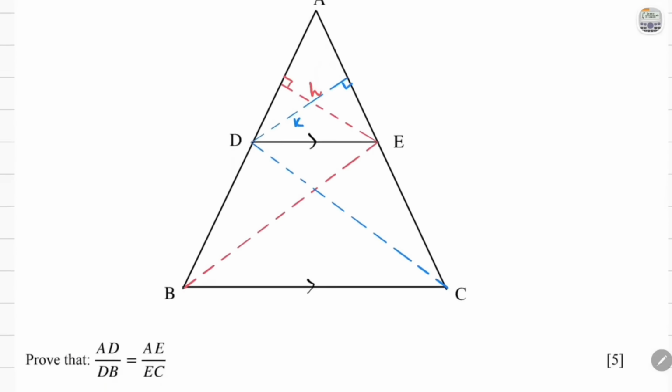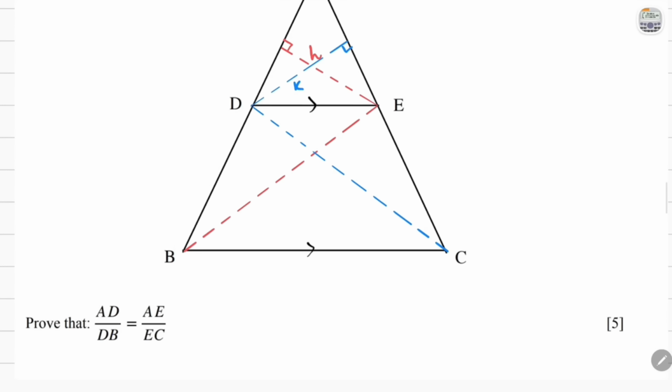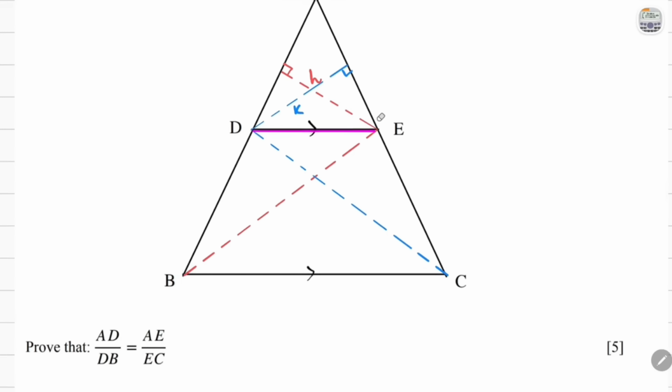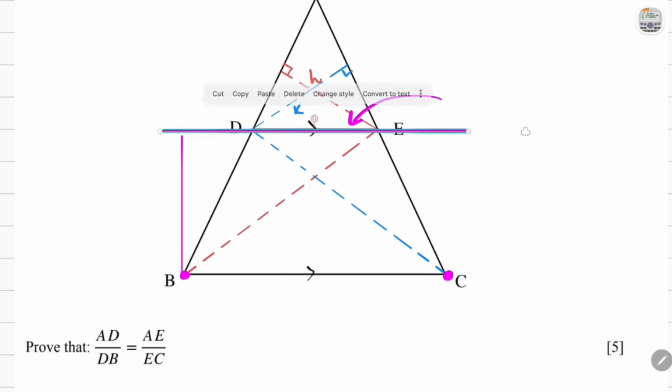Let's look at those triangles. With these two triangles, do you see how if you look at them as if DE is their base, then it means they have the exact same base. This triangle BDE and the triangle CED, they have the same base, okay, if we look at them like that. And how would we measure their height? Well, you would measure their height from the highest point of the triangle, B, and this is also C, the highest point of that triangle, the blue triangle, and you would measure it from that highest point down, and it will be perpendicular to the extension of the base. So if we extended that base, it would be perpendicular to that.